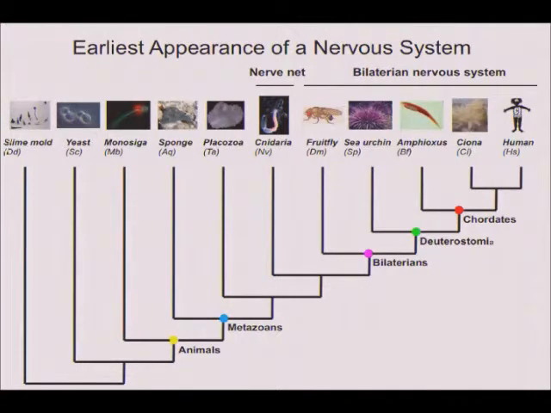You first begin to see organisms with synapses and neurons here in Cnidaria. Also, ctenophores have nerve nets, and of course, Bilateria. But sponges, here also a very basal organism, completely lack neurons, synapses, or anything remotely connected to a nervous system.